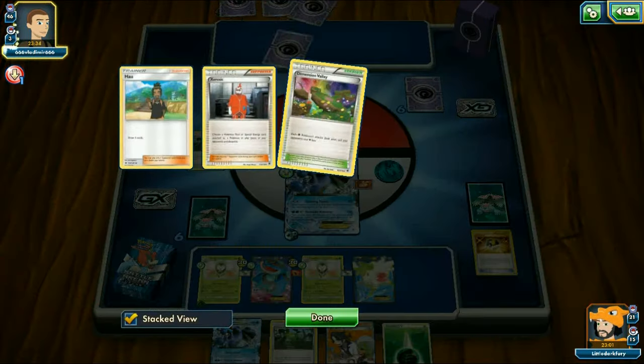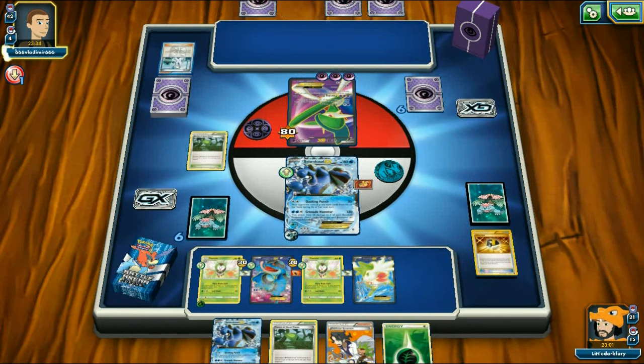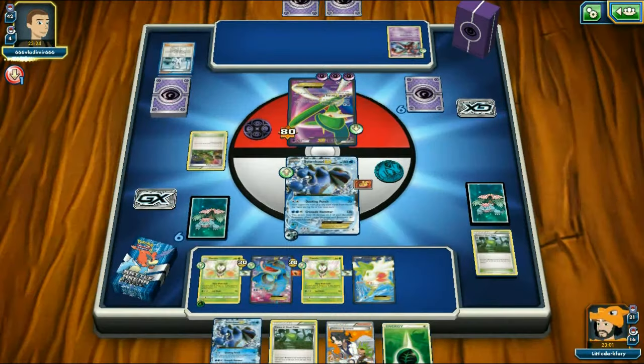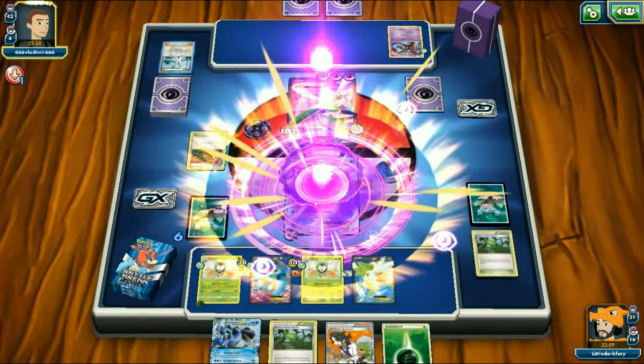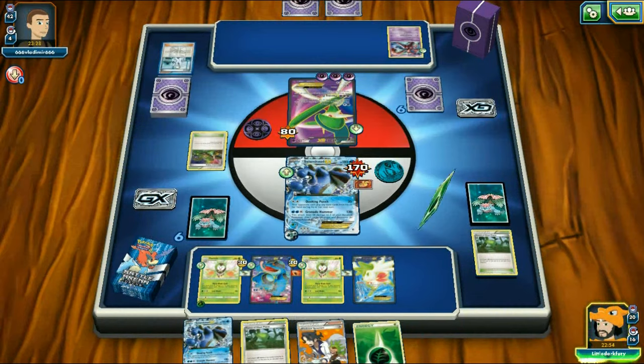Not bad. I mean, maybe he just draws into a handful of items. You know, we're slowly putting on pressure, though. I mean, I don't think he knocked me out. There's another Dimension Valley. Fine by me. I got the Force Giant Plants chilling in my hand. Deoxys, not really that scary. Piercing prizes, does it knock me out? I think it does. No, we live by 10 HP. That's why Seismitoad is a tank.